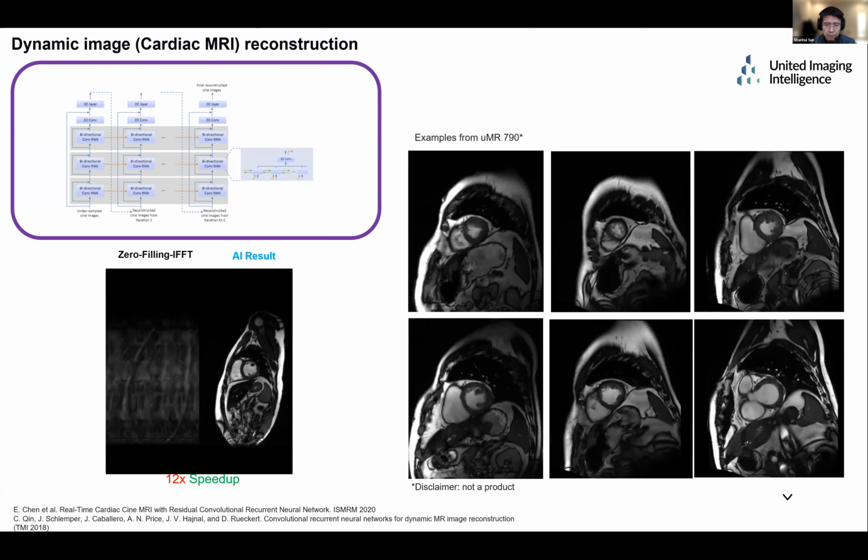We acquired the real data. On the right side, I just gave you a couple of examples generated from our method on the UIH scanner. And I have to highlight the second video on the top. If you take a look at this video, the patient during the acquisition is not able to hold the breath, but we still can recover the image with high image quality.